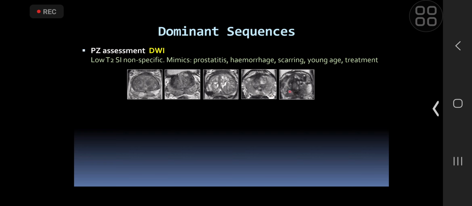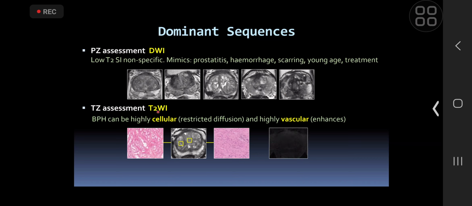And then this is a patient that had hormone therapy, so this sort of diffuse change, shrinkage of the gland, and again, loss of the zonal differentiation between the peripheral zone and the transition zone. Now, the good news is those conditions don't have marked restricted diffusion typically. So they might have mild restricted diffusion, but they don't have marked restricted diffusion. So that's where DWI comes into play. So in the peripheral zone, because of this T2 change being non-specific, it's the diffusion-weighted imaging that we pay attention to in the peripheral zone. Conversely, as I mentioned already, when we're in the transition zone, it's the T2 that we want to look at.